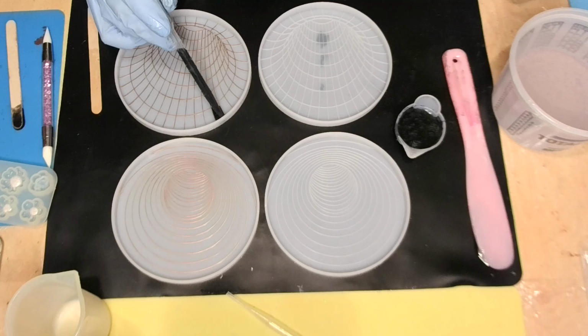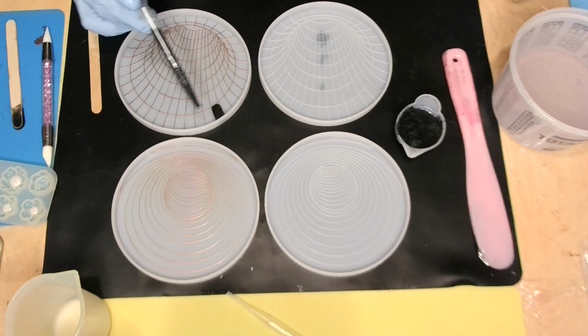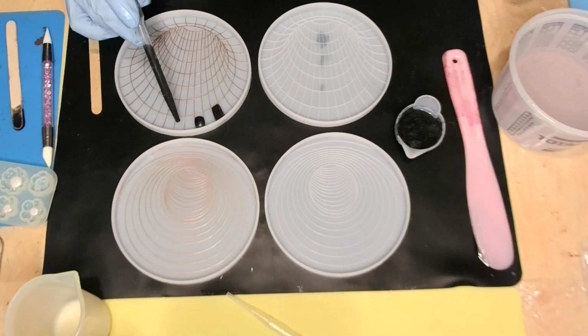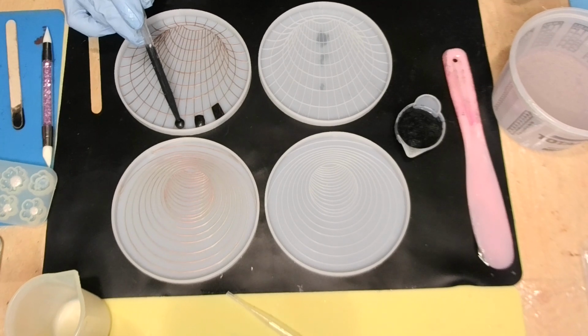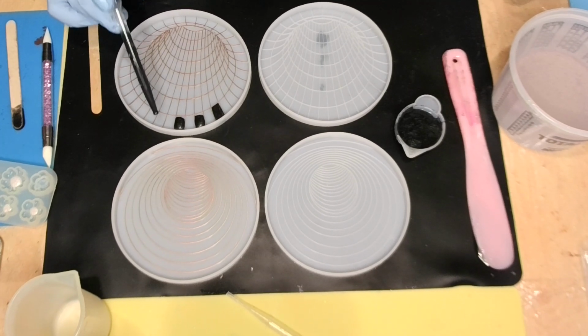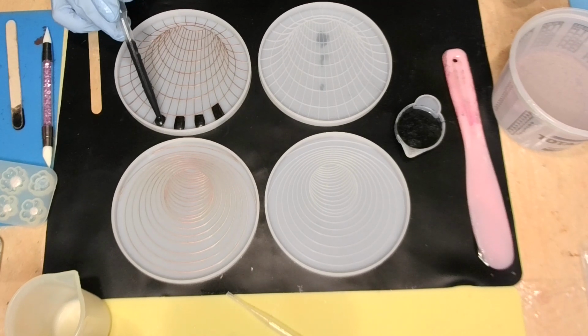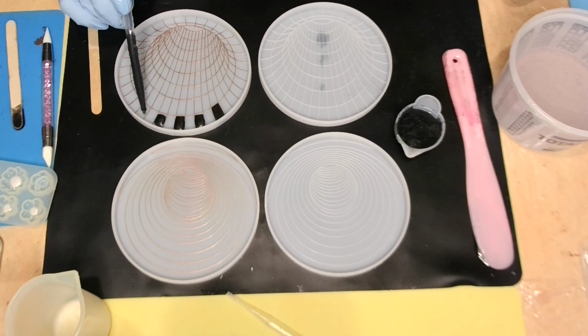Get it spread out. Okay. Well, it's sprayed on its own. All right. And then one black. You got to skip every other one because that's what gives it the three-dimensional look when you add another color.